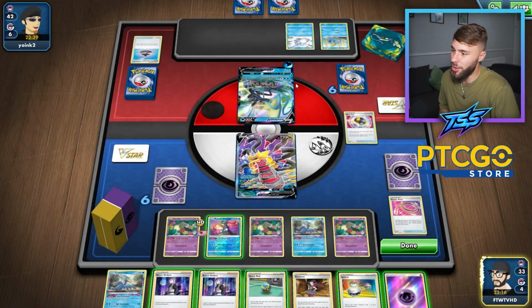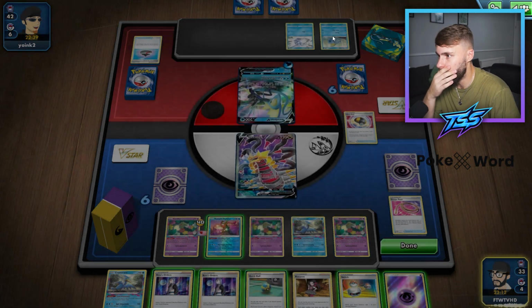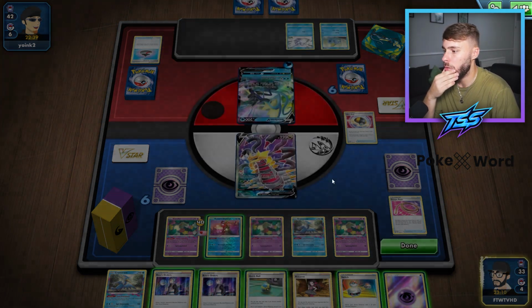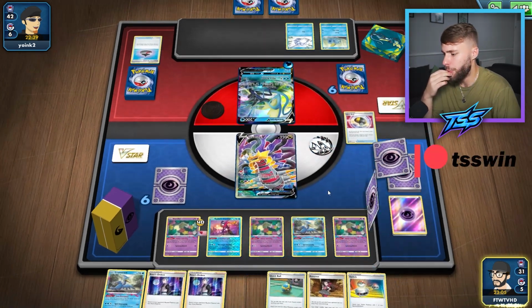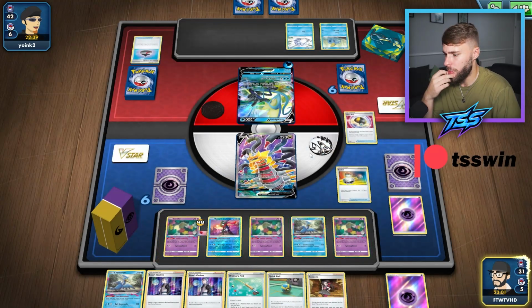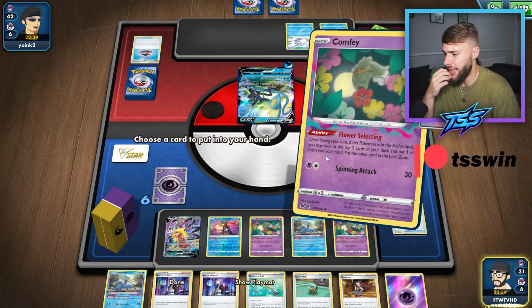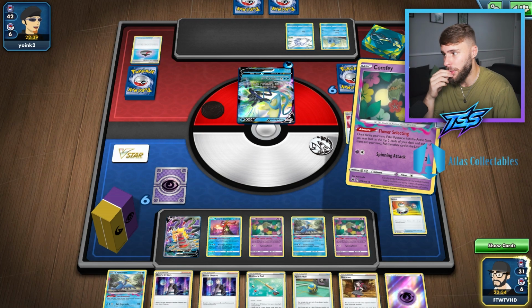Oh, I see what you're trying to do. You're trying to snipe me, boys. Okay. Say no more, my friend. Let's just go for Concealed Cards. See what we got with us here. Okay, it's not the best. We're going to go and Flower Select here. Again, not great. You could be useful.